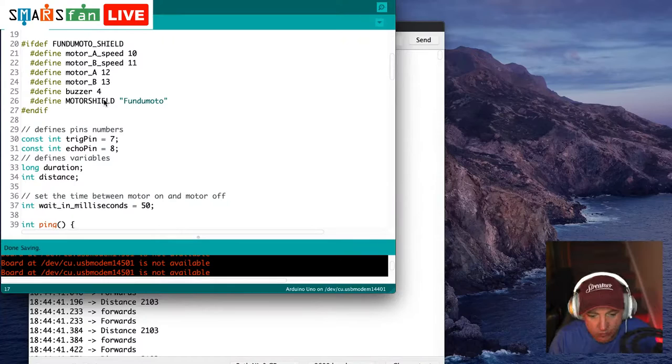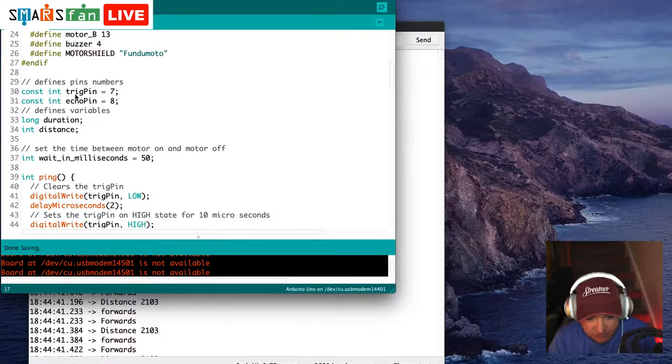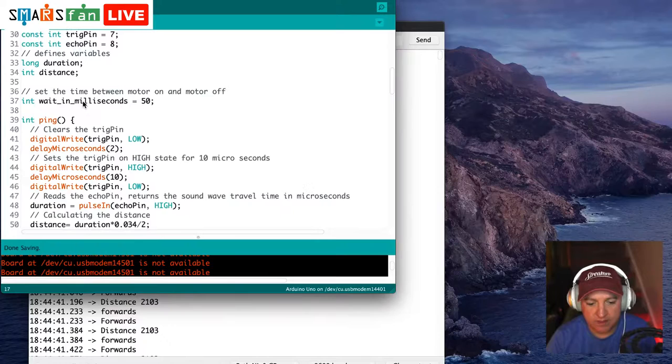So the next block of code looks at configuring the rest of the pins, the trigger and the echo, which if you remember, are from the rangefinder module. They allow it to send out a signal and then hear it back. So it's like a microphone and a speaker. It speaks out its echo and it listens back, I think, with the trigger. We then have two variables, one for duration and one for distance. And they're used within this ping thing so we can work out how far away something actually is.